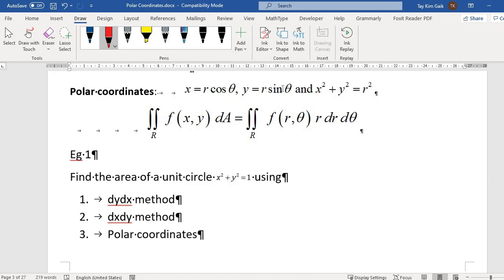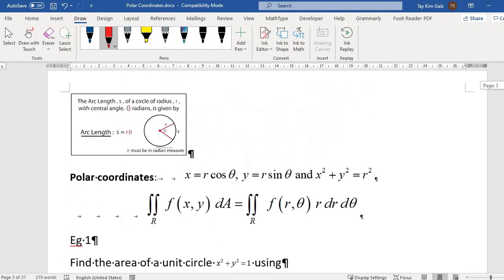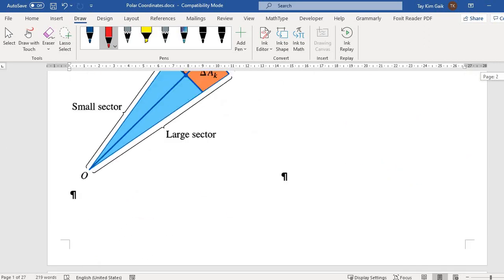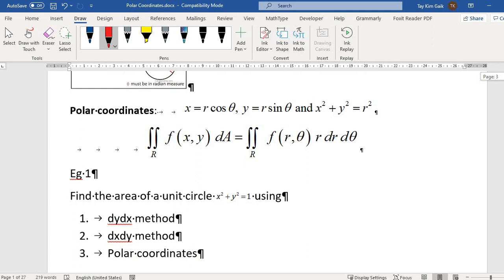So this is the conversion from Cartesian coordinates to polar coordinates, where the variables change. In polar coordinates, we no longer have x and y, we have r and theta. Where we have an x variable, we change it to r cos theta, and y we change to r sin theta. dA becomes r dr d theta, where x squared plus y squared equals r squared. This formula can be derived using this triangle in the first quadrant. Before I proceed, do you have any questions?